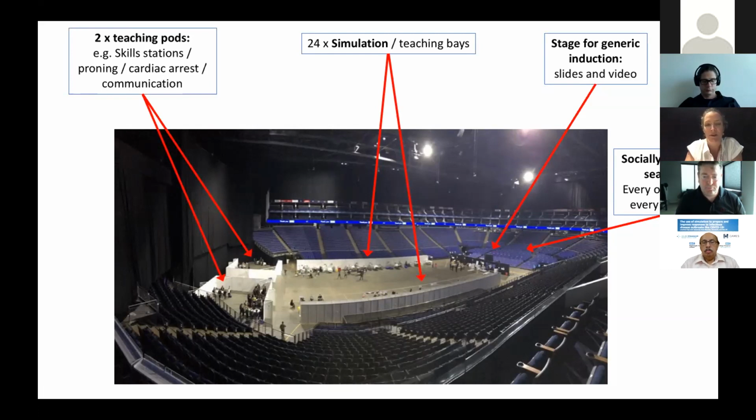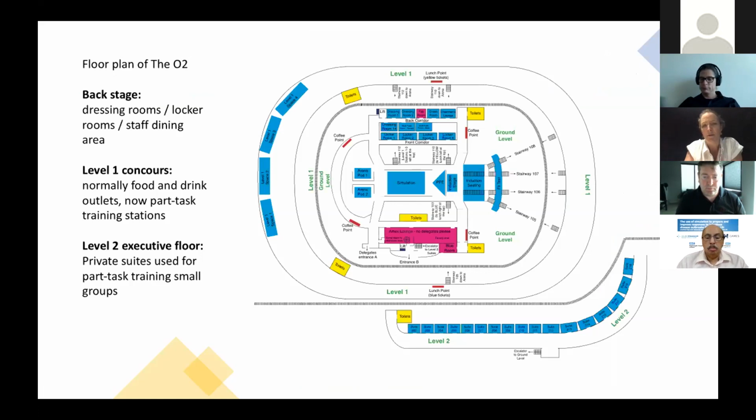So on the next slide, we can see an overall floor plan, which is a schematic of it, and you don't need to see the close detail of it, but all these blue spaces were different rooms that we used for different types of training. What we had to do was work out the best spaces to deliver this training. We wouldn't normally teach communication skills in a locker room that's been used by the NBA basketball team, or teach compassionate care in a dressing room. And actually, what was the size of the space?